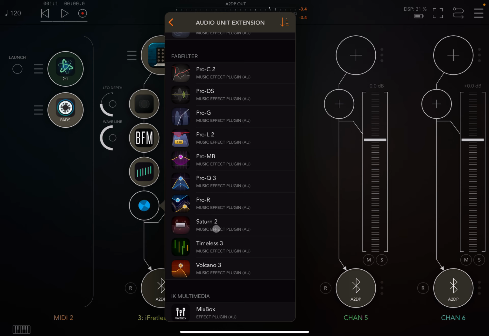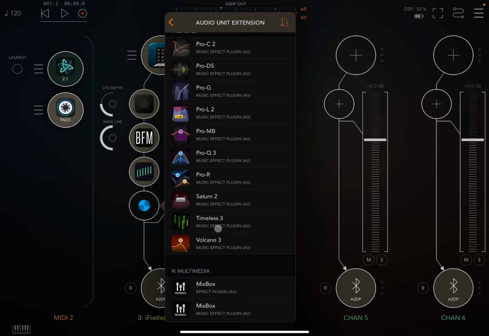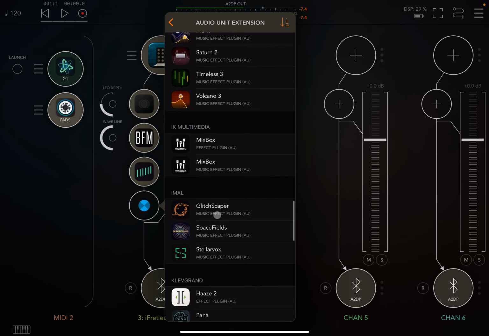However, if I was just going to pick one out of here to have, I don't use Pro Q3, but I do like it. Pro Q4, I would go with that. And I probably would pick Saturn. Saturn's a great distortion that I find to be kind of clear, but not like muddy distortion. So I think that one's pretty good.